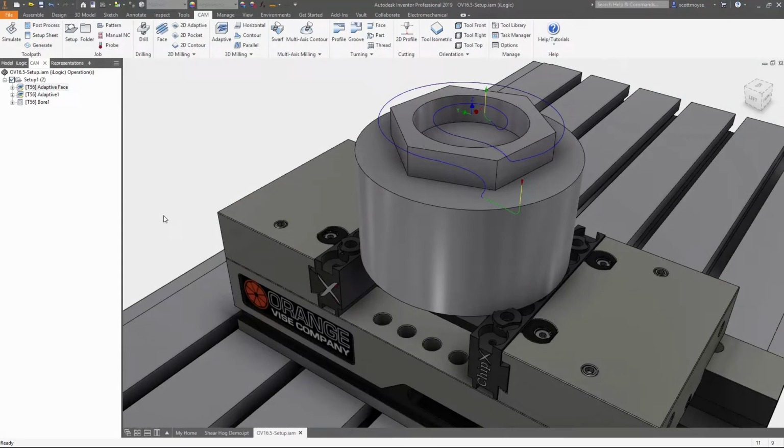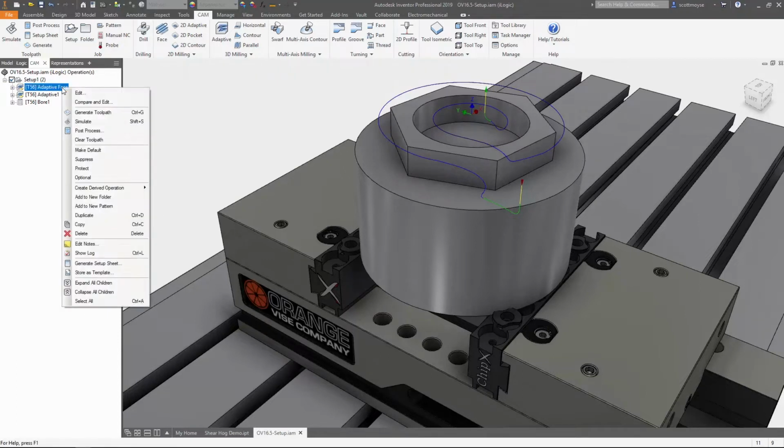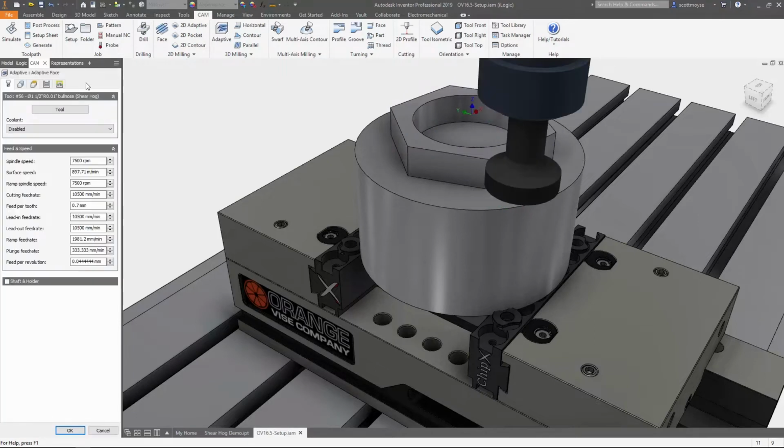Today I'm in Inventor HSM and I'll be sharing one of my favorite user interface tips. By default, when you install Inventor HSM, when you create your first toolpath, your setup, or you edit an existing toolpath, all of the settings relating to that operation are fully integrated in the browser. This is kind of at odds with the standard user interface in Inventor.